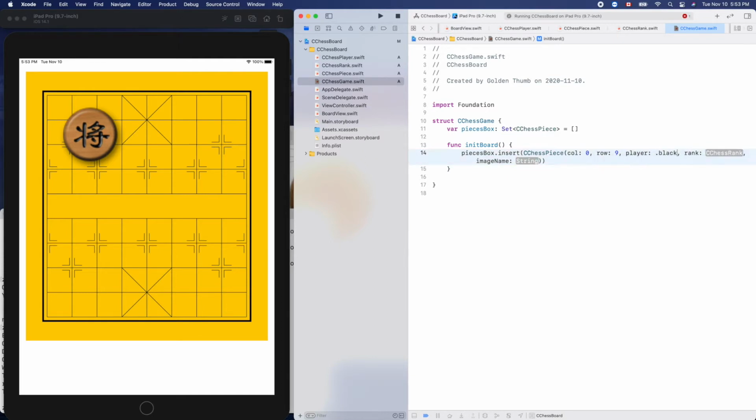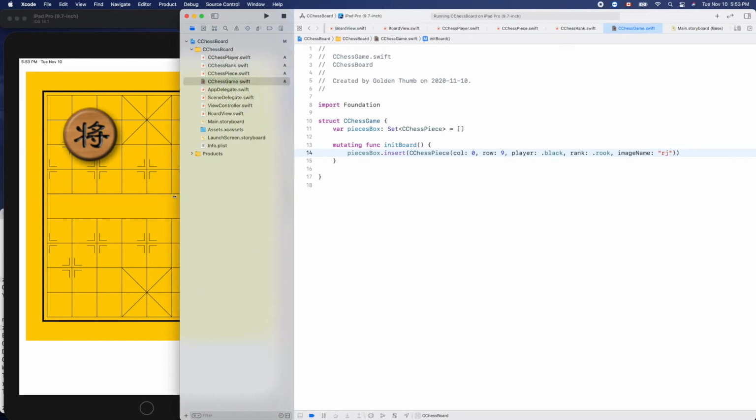So player black. Yeah, rank is rook. Yes, image name is called red. This one. Yeah, oh, we need to make it mutating. By default any function of a struct is immutable. Okay, so let's make it bigger.